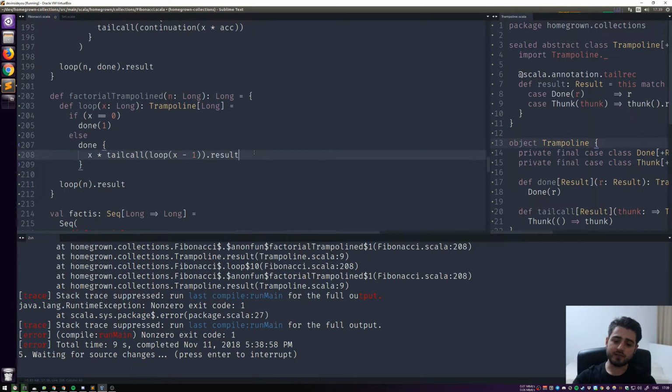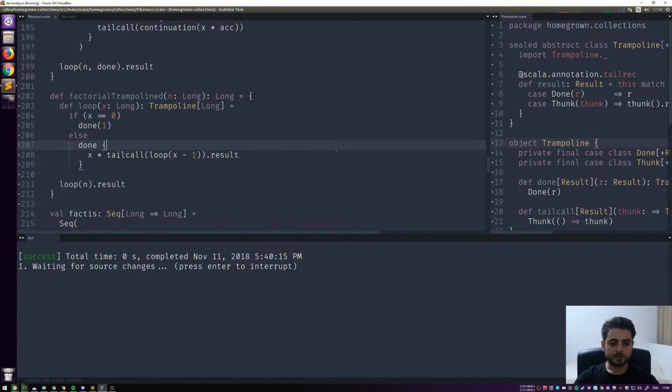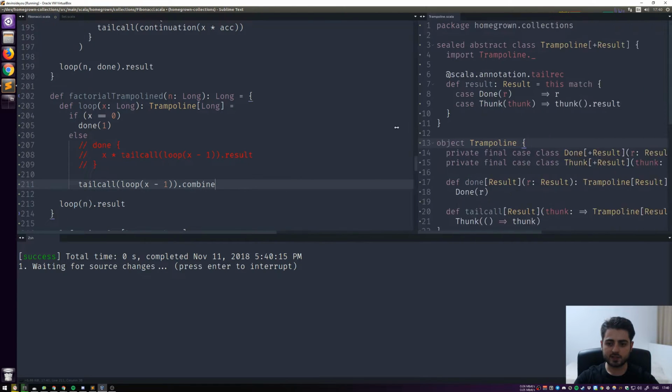So basically, the trampolines are going to completely abstract away the delimited continuations for us, which is going to be really, really cool. So first of all, we're going to switch to compiling, and we're going to start sketching out what we want to have here. And then we're also going to keep adding this to trampolines. So instead of this, we still want to have this tail call, right? But then we want to ask it to compose or to combine, doesn't matter how we call it, we want it to combine with this done trampoline, right?